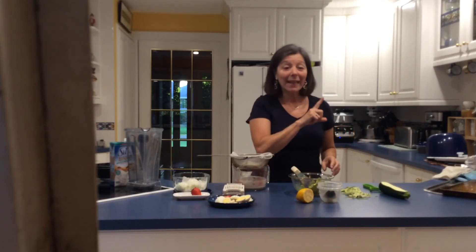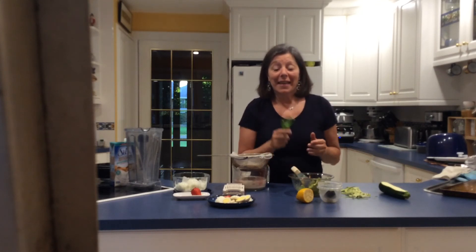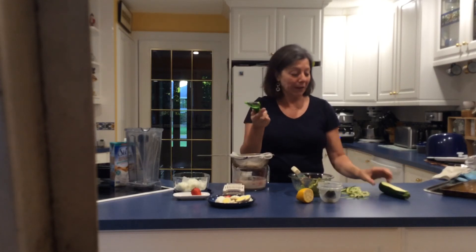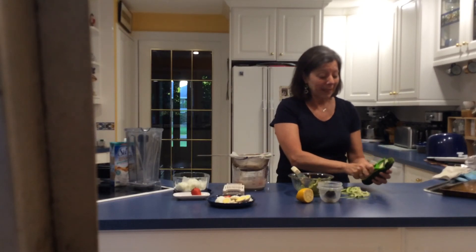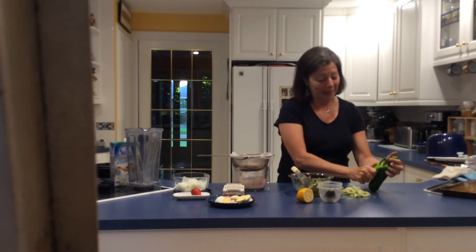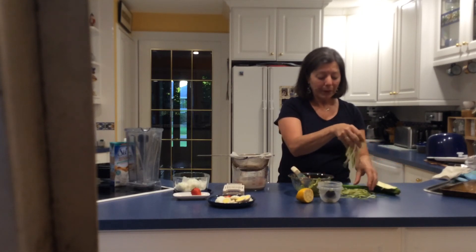Last but not least: when I brought this little baby home, I wanted to julienne everything in sight. It's a julienne slicer I bought from a kitchen store for six or seven dollars. My favorite thing to do with it is turn zucchini into noodles — you just run it along the edge of the zucchini. I already started this one, so you can see the end product: all these little pasta-like strands.